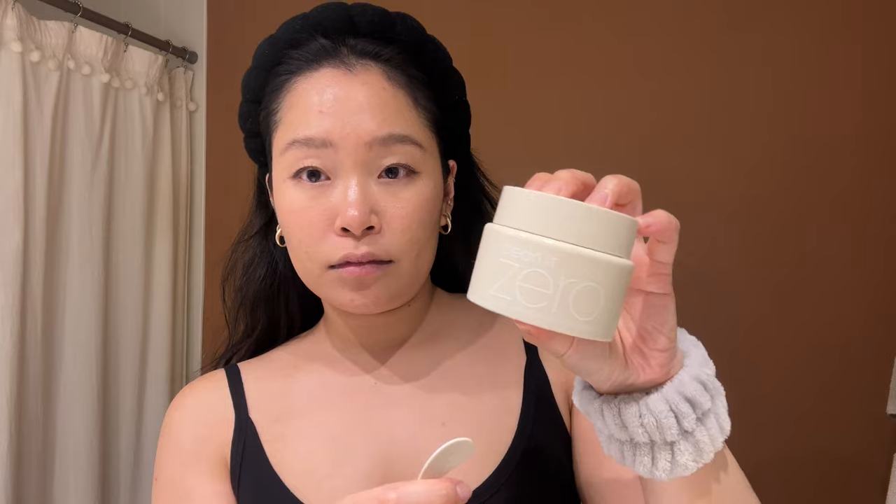I've switched over to this Clean It Zero Ceramide Cleansing Balm and this has worked wonders. It really helps me not only remove my makeup and skincare, but it really gets into the pores. I rub it in for a solid 45 seconds to a minute. My original oil cleanser — I think the formula has changed because there's fragrance in it now which there didn't used to be, and I'm not a huge fan of that. So I've since switched over to the Benilico one, which is my new holy grail.